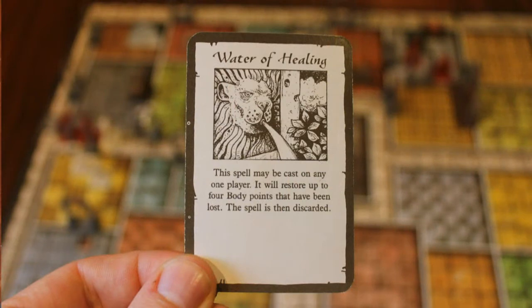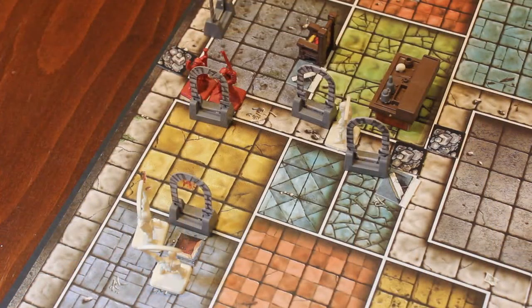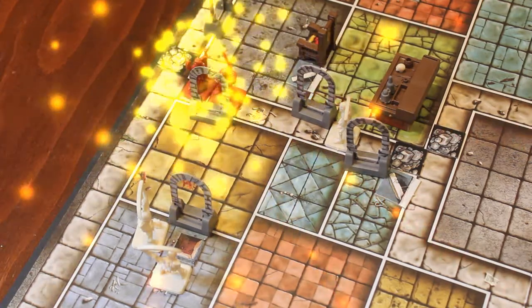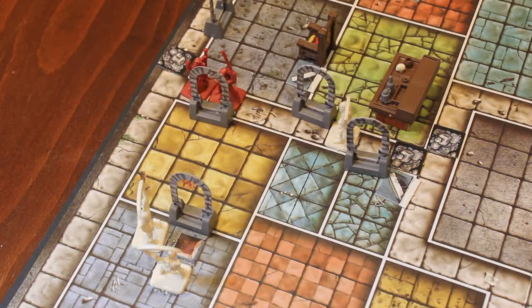Now the wizard's healing spell is called Water of Healing. This spell may be cast on any one player. It will restore up to 4 body points that have been lost. The spell is then discarded. So Barabel casts the spell upon Wilhelm. Wilhelm restores 4 lost body points, bringing him up to 5. That is the end of the players' turns. Now it is the evil wizard's turn.